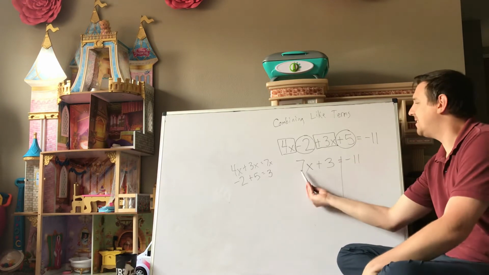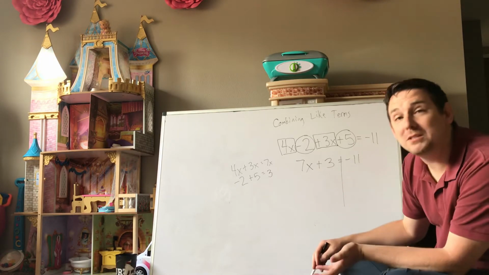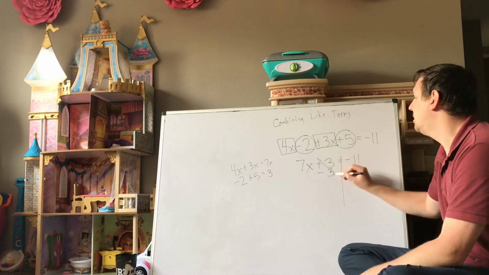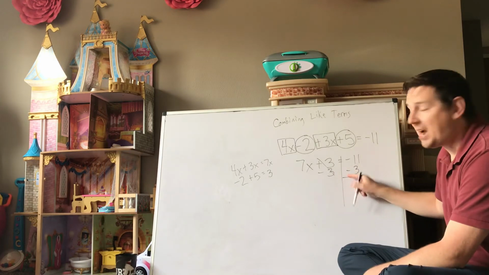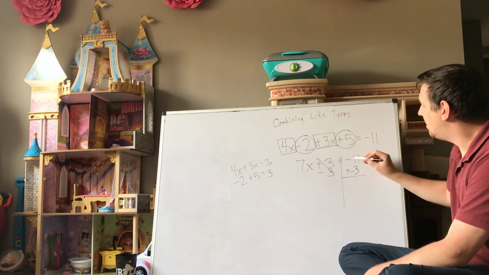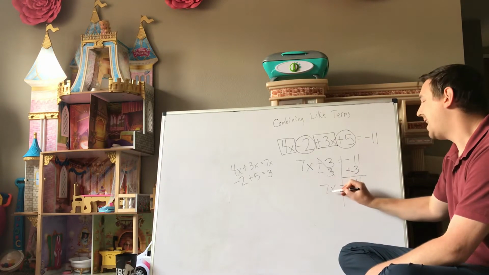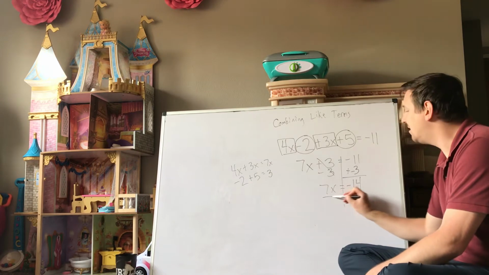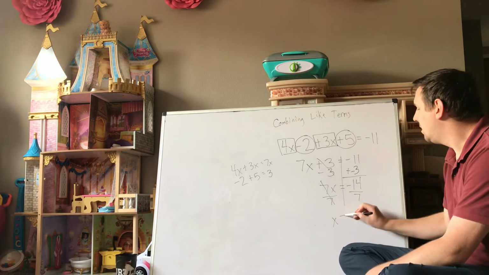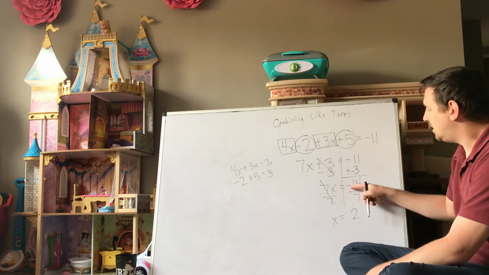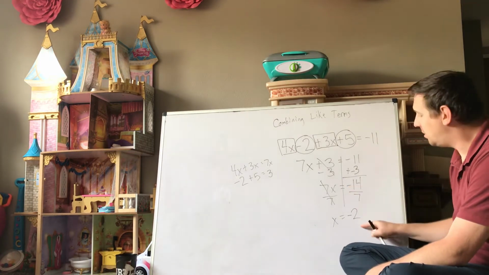What do we need to get rid of? The 7 and the plus 3. What should we get rid of first? The positive 3. How do we get rid of plus 3? What's the opposite of plusing 3? Minus 3. If I minus 3 on this side, I minus 3 on this side. I don't like to subtract. I would rather add the opposite. 11 negatives plus 3 negatives is 14 negatives. How do I get rid of the 7 when it's attached? Divide by 7, because that's the opposite of multiply. 7 goes into 14 2 times. Is the answer positive or negative? It should be negative, because there's only one negative when you're dividing.